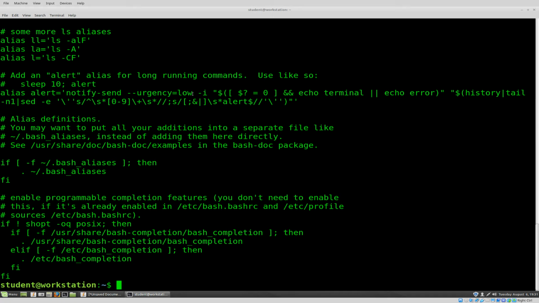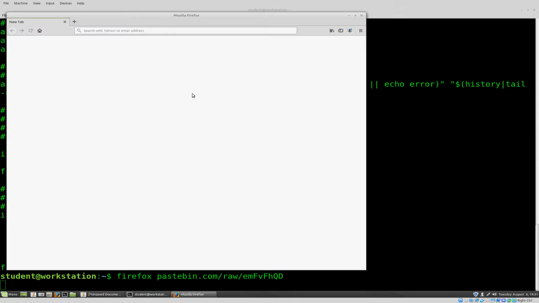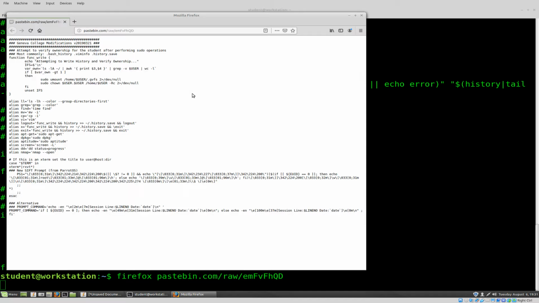That's your configuration. Well, I went ahead and I put those online, so you can go to Firefox, and it's pastebin. Let's see, I don't know if this will work. Just doing pastebin.com/raw/ and then it's EMF capital F V capital F H Q D right there. Press enter. And sure enough, it did work. Sweet. So if you'll type that in, and I'll put that link in the description below, so you'll be able to get to that link. And those are the options we'll be using.